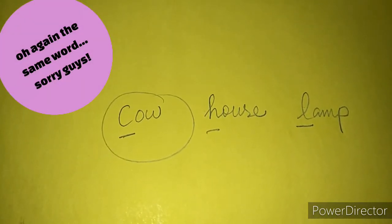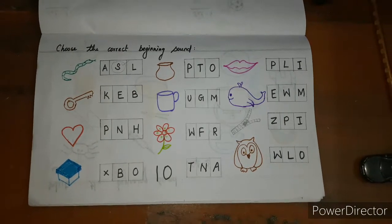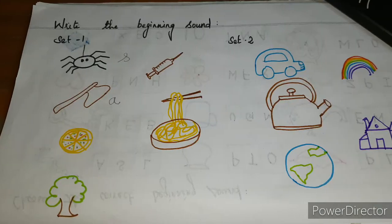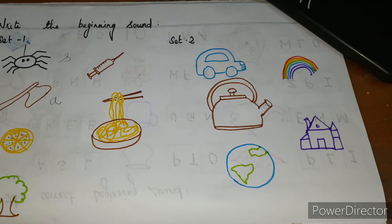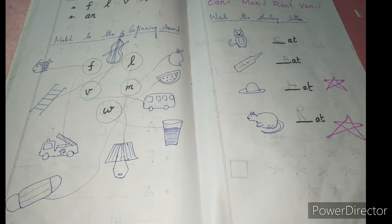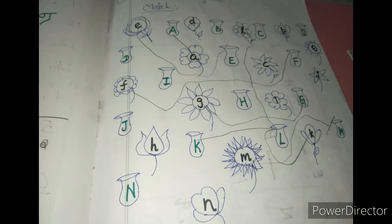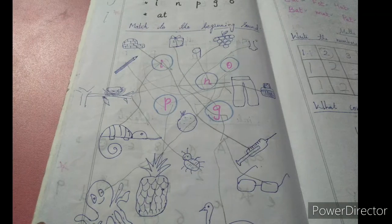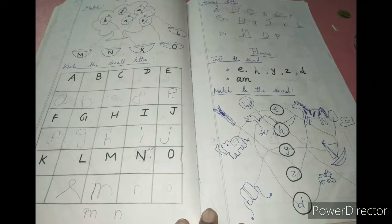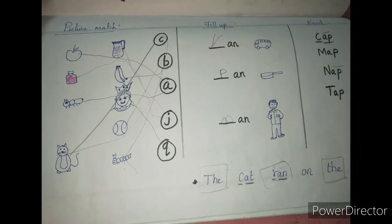So now let me show you some DIY worksheets to practice this beginning sound. Actually, we have done tons of worksheets on this. I'm sharing few of them. My child aged 4 can read a simple sentence without my help. We have done lots and lots of practice for this. What I am actually telling is you can put so much hard work and effort in teaching, but practice is going to make it a real success. So for any concept you are teaching, please do lots and lots of worksheets and activities.